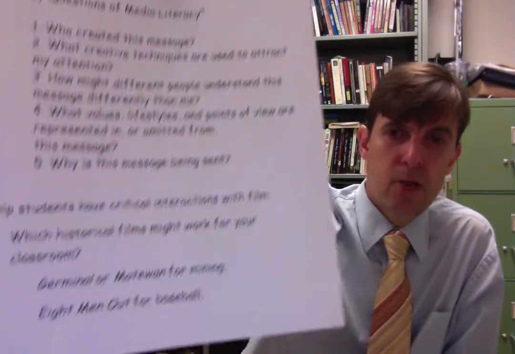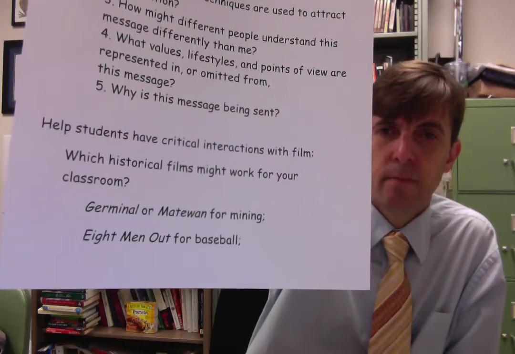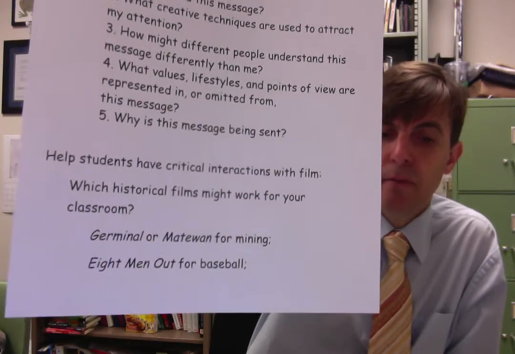If you help students have these critical interactions with film, I think that you are helping them out in the extracurricular world. And then think about using those questions with historical films. Think about which historical films might work in your classroom. Would it be Germinal or Matewan, if you want to look into mining? Two fabulous movies on mining. Eight Men Out for baseball. Glory for the Civil War. All the President's Men for Watergate.